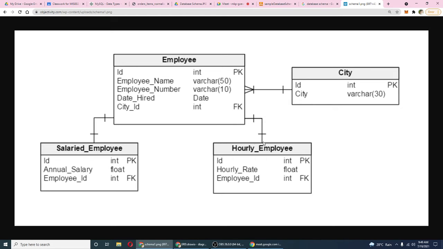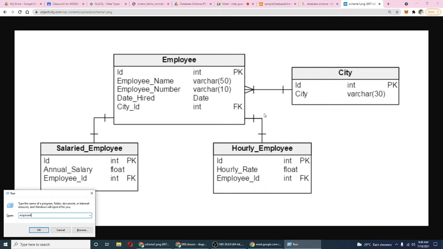But if you notice in every table, so this is the table for the employee, if you want to have the relationship of the employee and then the city, then either the employee ID will be put also in the city, so let me copy this one and then put that in Paint.